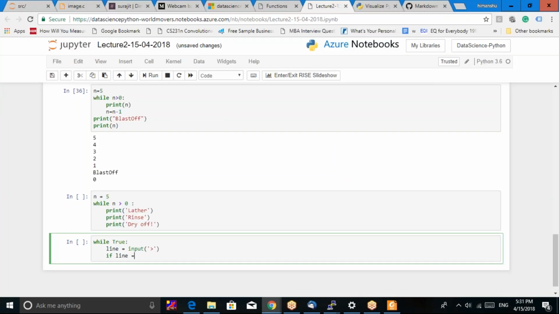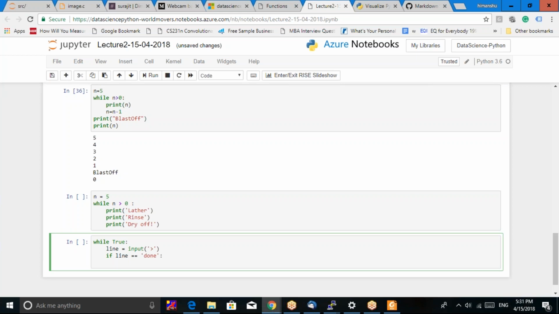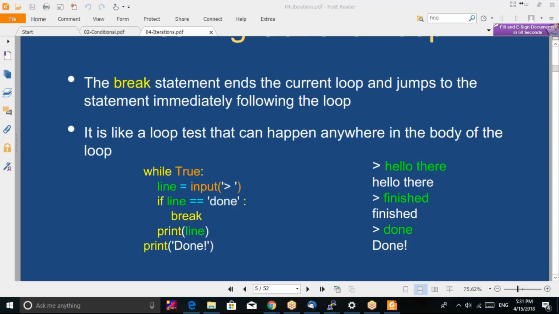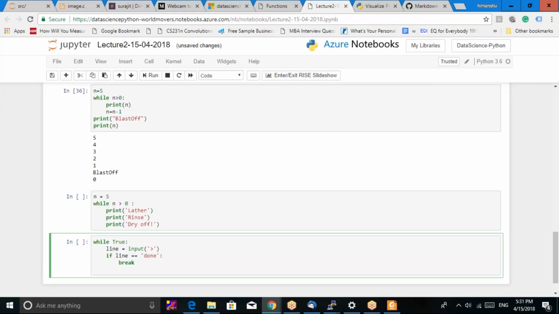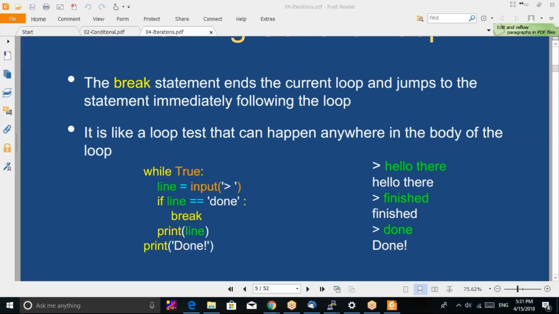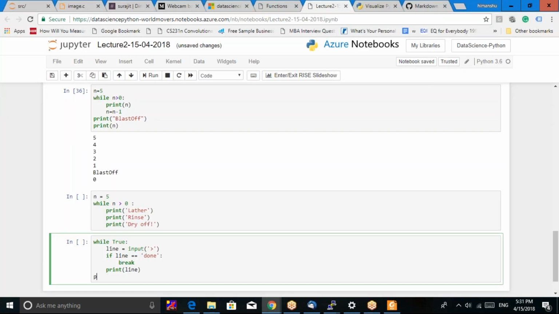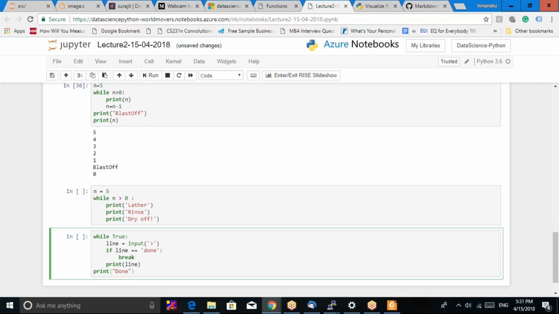If line is equal to done, then after the if you have to put a colon, then again indentation and then break. And then, outside of this if, print the line. Then print done. Now let's execute this.